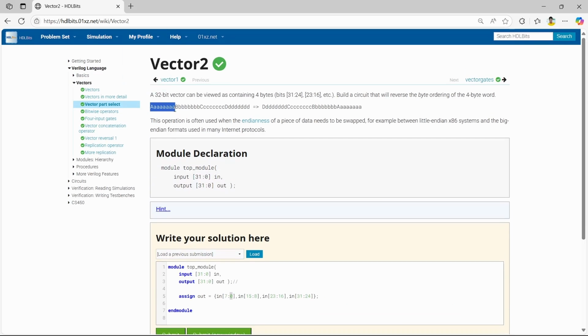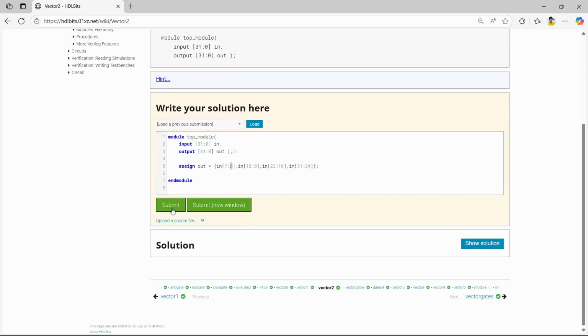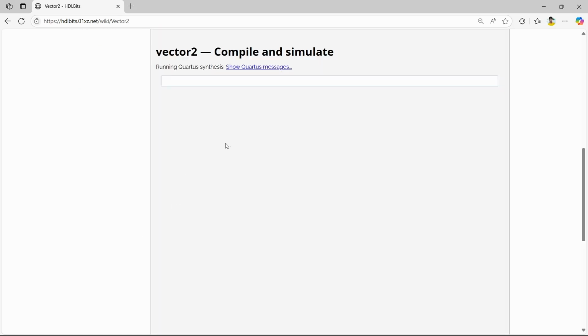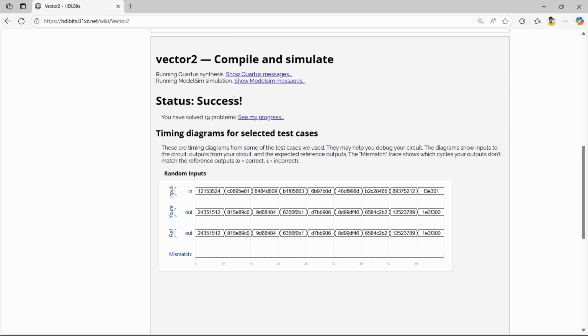If the sequence had small a first and capital A last, we would write 0 down to 7, 8 down to 15, and so on. Let's submit and check. It's compiling. Yeah, we get status success.